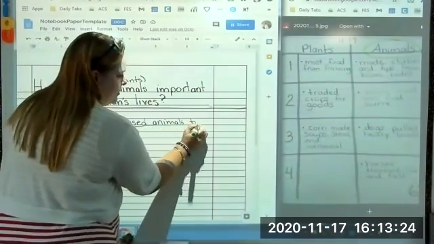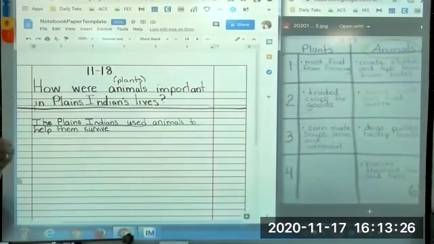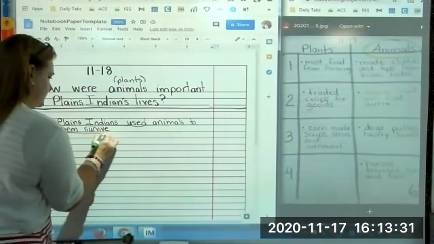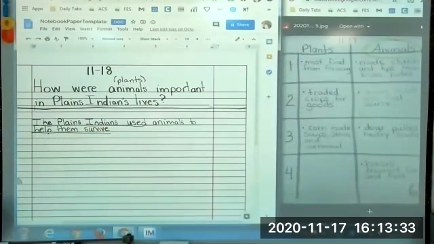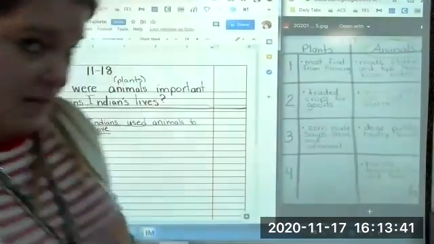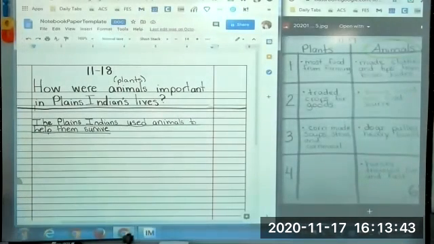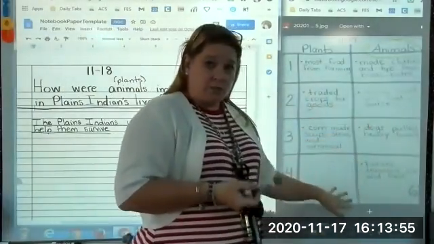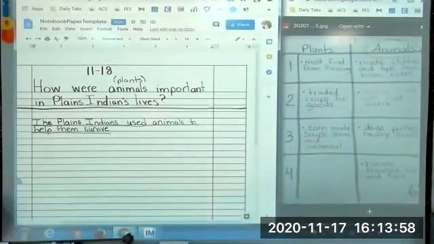So after you write your topic statement, which I would like for you to do right now, you're going to underline it in green. Okay? Now remember, this is my model. Please do not copy exactly what I write. Obviously, the topic statement is going to be the same because we're all using the same topic statement. But from here on out, you should not be writing exactly what I write. It's going to be similar because we all have the same information in our chart. But don't write exactly what I do, okay?